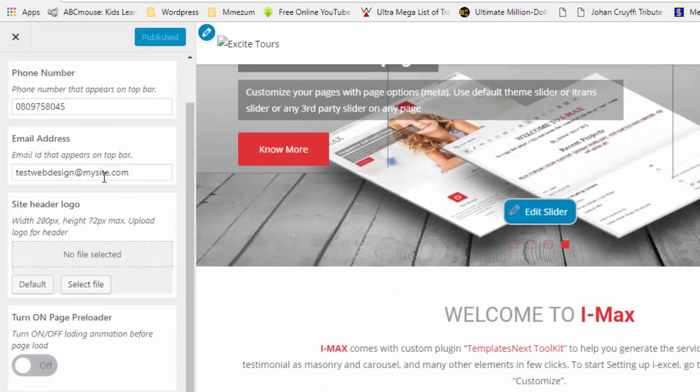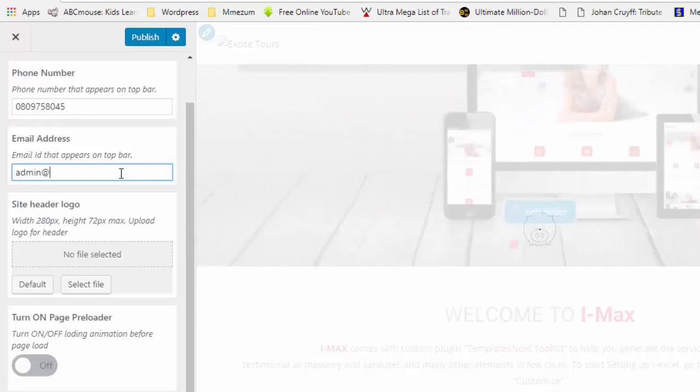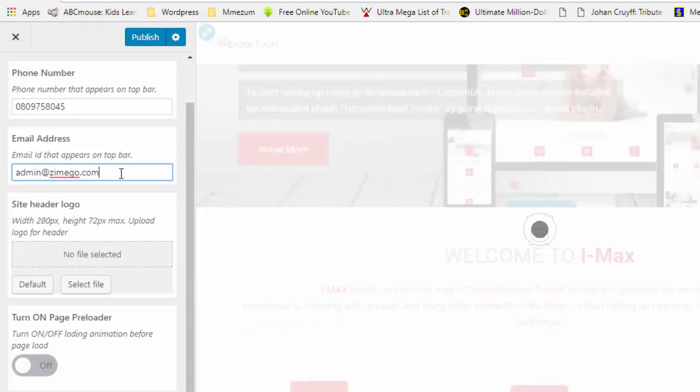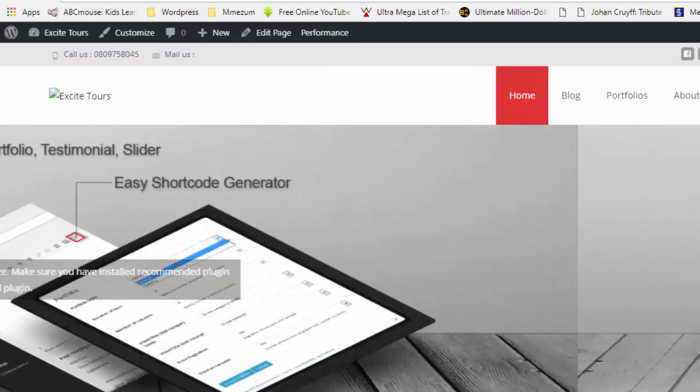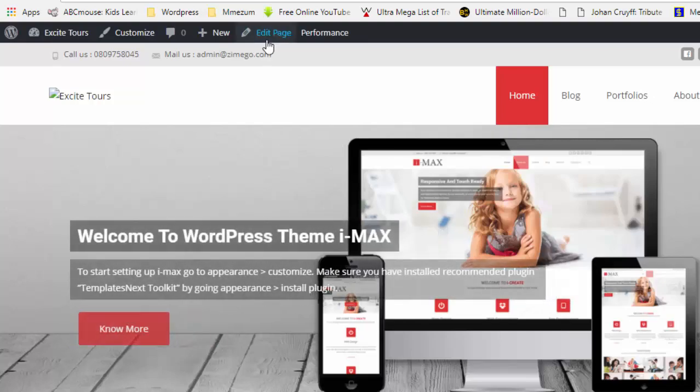And I've created admin at zimego.com. Like I said, it's shown admin at zimego.com.